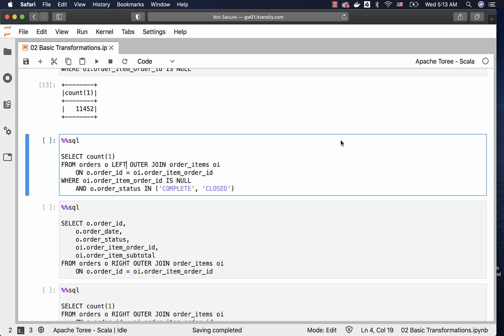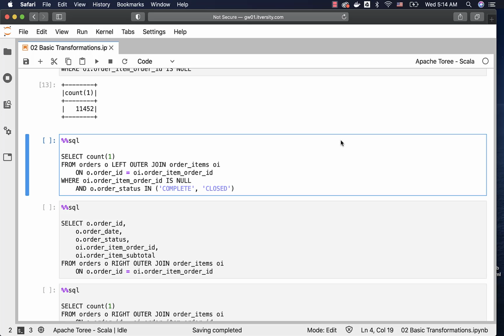If we want to improvise on it further, it doesn't make any sense for orders to be in complete or closed status with no corresponding order items. From the business perspective, if there is an order which is in completed or closed status and there are no corresponding order items, then there can be something wrong, and we have to troubleshoot and fix that issue. It can be an application related issue, and we have to work with the application team and get it fixed. Or it can be a data quality issue, and we have to troubleshoot while copying data from some source if something is messing up the statuses, and we have to fix that process.